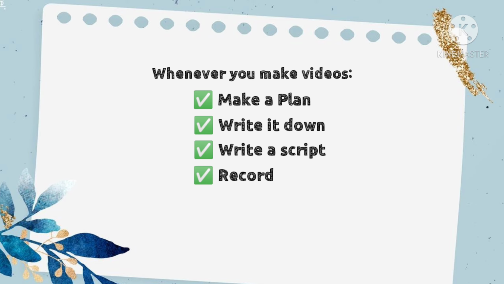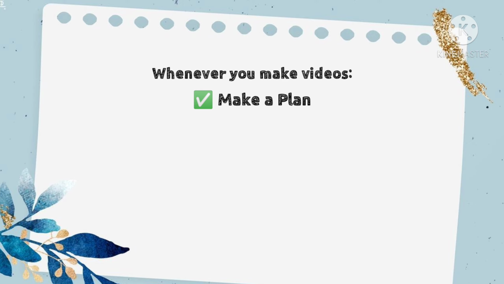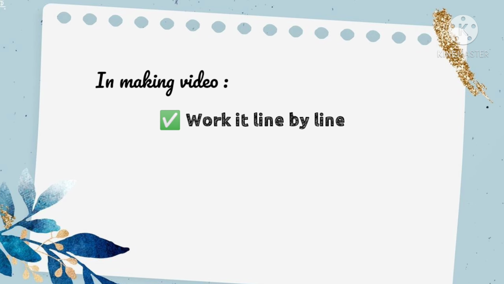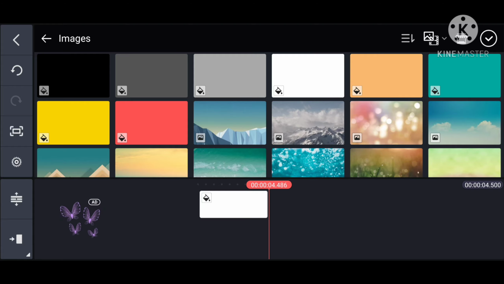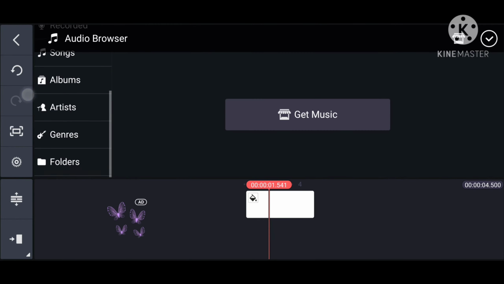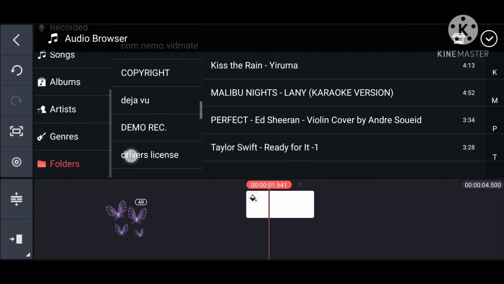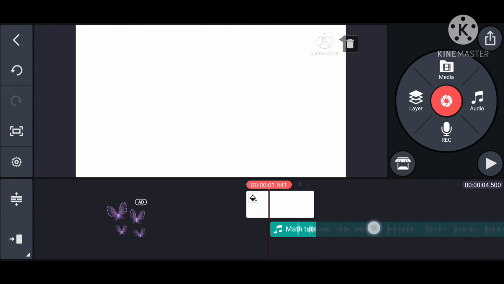It also helps me to edit more efficiently since I use my voiceover as a path on where my editing is going to. In making your video, work your video line by line so you'll slowly gain progress on what you're doing. Listen to your pre-recorded line first, then plan on how you want to show it in your video. So first, I'll add a temporary background because you can't add a layer without having a background first. Then add my recorded voiceover and let's start editing.